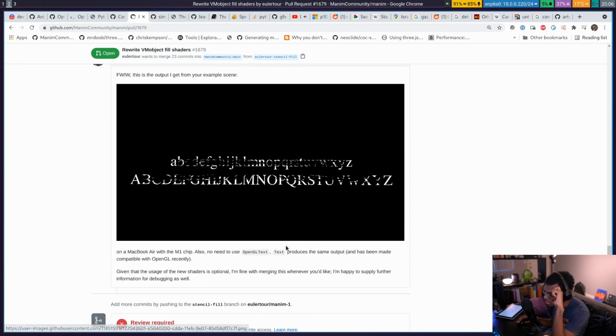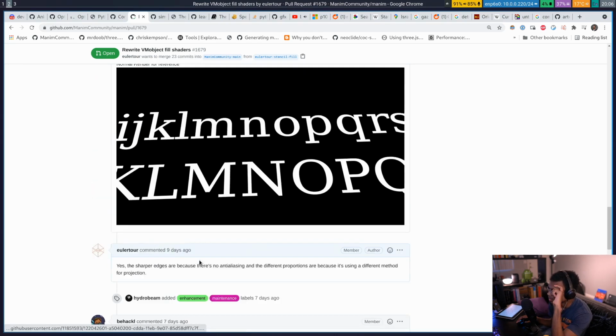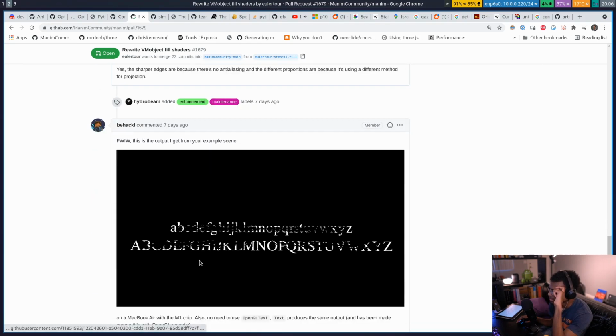They managed to run this on an M1. I guess that's fine. The way that this triangulated was really nice, but I think it's more vulnerable to these sorts of things.